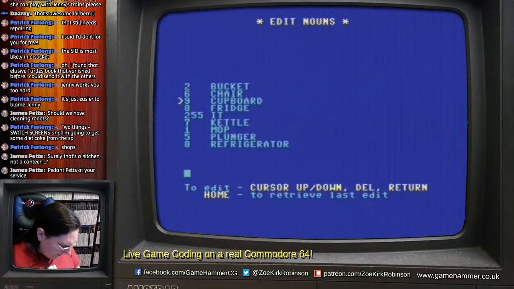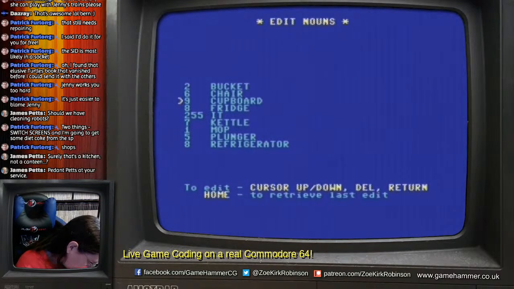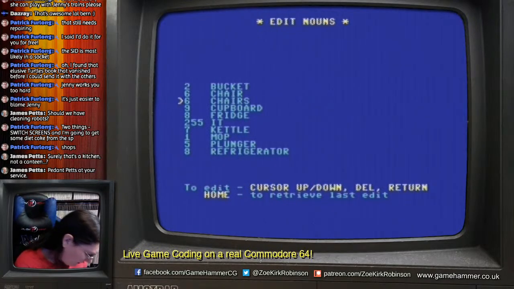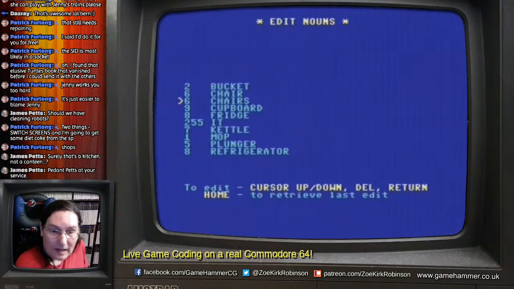Right, so let's write these things down. So what's 6? 6 is chair. Chair or chairs? So let's put that in as well. Chairs. Right. 7's kettle. 8's fridge. 9 is cupboard.